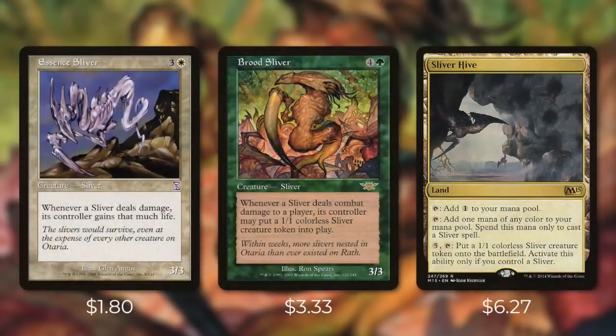And then there's Essence Sliver, which comes in at $1.80. It's a 3/3 sliver that costs 3 and a white, and it says whenever a sliver deals damage, its controller gains that much life. This is a fantastic way to help us either stabilize or stay way ahead of our opponents.